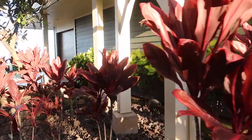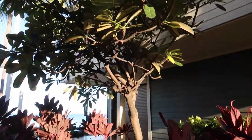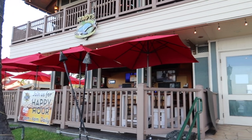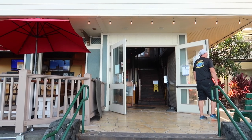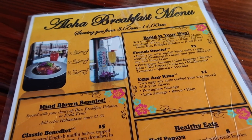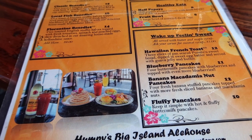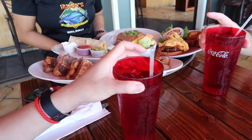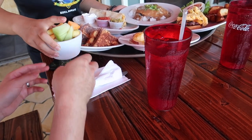Another thing about Kona is that almost everything opens pretty late and closes pretty early because it's a super chill island. You kind of have to wait for the breakfast coffee shop to open. It's partly because of jet lag — it's pretty late in Texas time. But we got into the breakfast place and I'm so excited to try some Hawaiian breakfast, especially the loco moco.